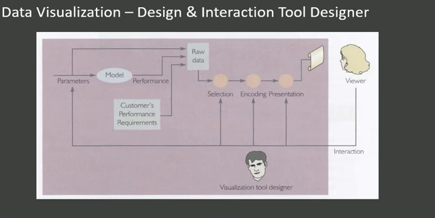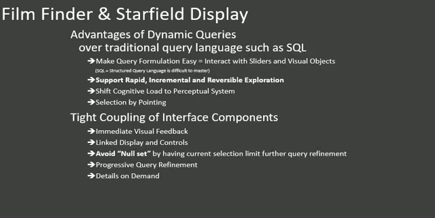So basically the data visualization toolbox will be providing you an interaction tool, and it will increase the interactivity in your visualizations. I have some examples over here which I will start. The first example is the FilmFinder and the Starfield display. Basically these examples are of different software and applications which are already built, to give you an overview of what kind of toolbox is applied to different visualizations and interactive visualizations.